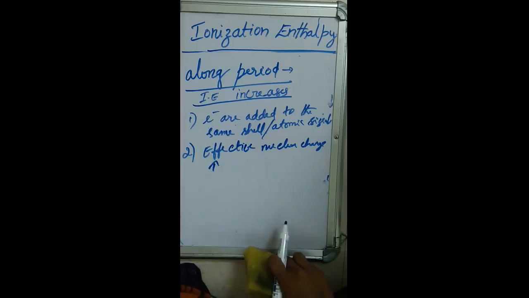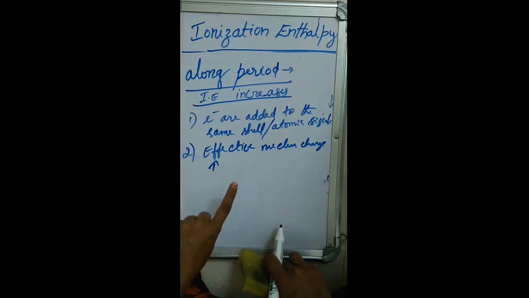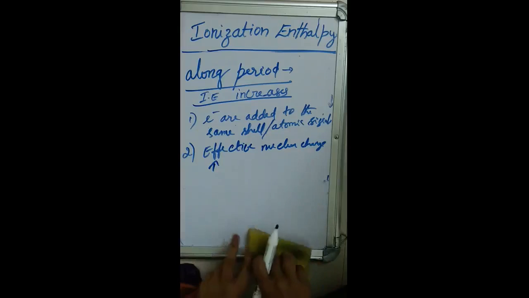First, you have to write ionization energy decreases down the group. Then the reasoning part you should write. Same thing, how does it vary along the period? If the question is asked, ionization enthalpy increases along the period, and then you have to write the reasoning. The reasoning is written here only. Electrons are added to the same shell along the period. So effective nuclear charge increases. So more and more amount of energy is required to remove the outermost electron as we move from lithium to neon. So this is the answer. I hope you understood the concept.